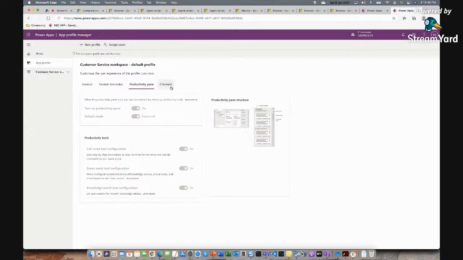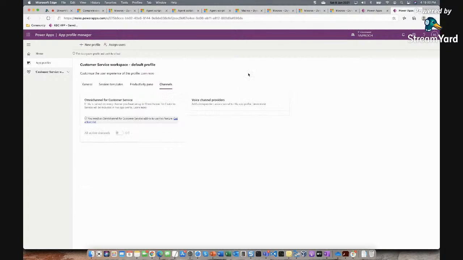And again, like I said, this is all basically a subset of Omnichannel, so you will see this thing over here. But because I do not have an Omnichannel subscription, I have not spun up a trial for it, this tab is not applicable to me.